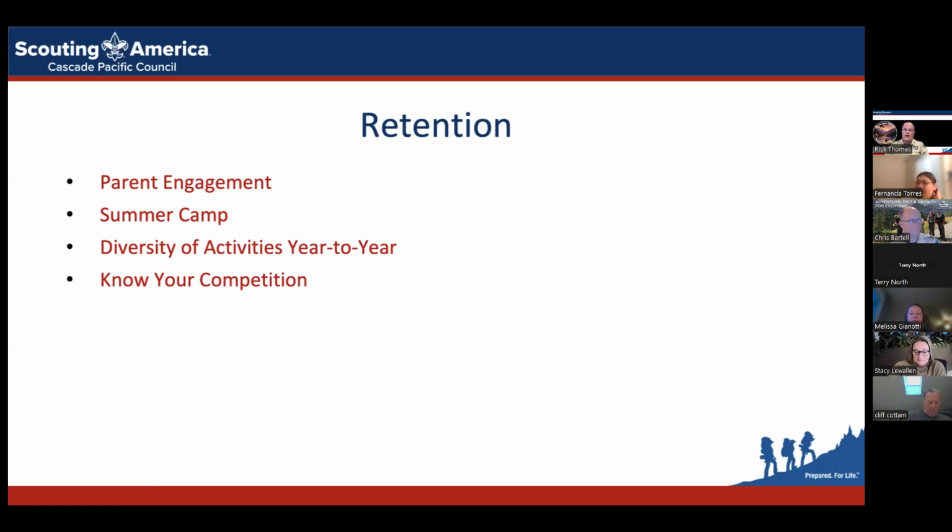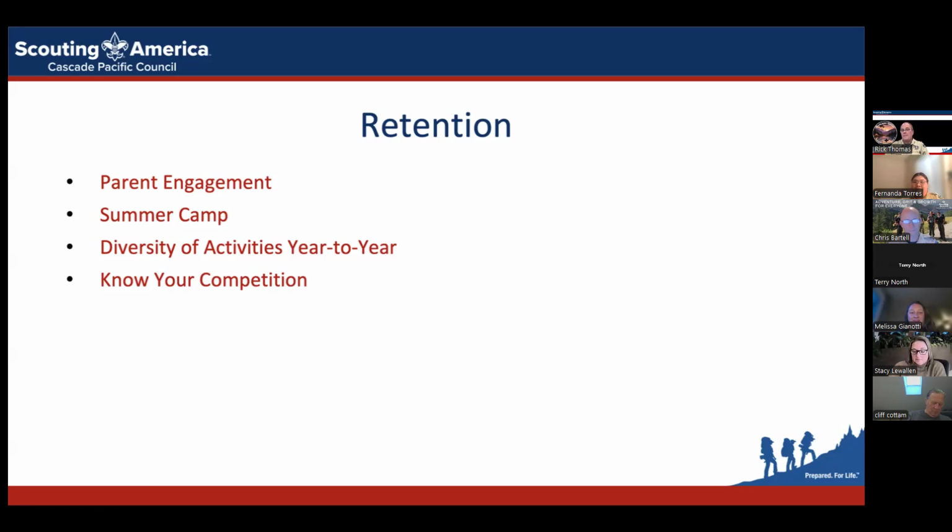And Melissa's already talked about as well, just having diversity of activities year to year. There are definitely those fun ones that every pack and troop are known for, that they do every year, that people really identify with, or a sense of pride for a unit. But make sure it's not always just turning over the same calendar every year, and after a couple of years, scouts and parents start to think, I feel like we've done this twice, do we want to do it a third time? So as part of your annual planning, mix it up and bring new things in that help with retention.